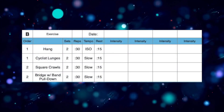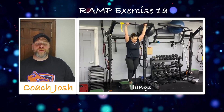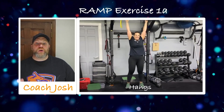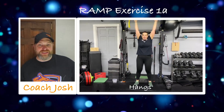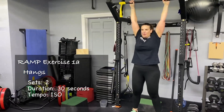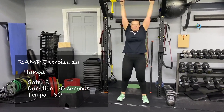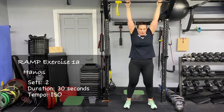So we have our ramping here. We're going to start off with those hangs — obviously great for grip strength, shoulder mobility, and decompressing that spine. You want to focus on long, deep breaths. Use that breathing to anchor you on this one. Your goal should be two to four big, deep breaths. Pull that air in, hold it for a couple seconds, and when you slowly push all that air out, you'll feel those abs wall up.